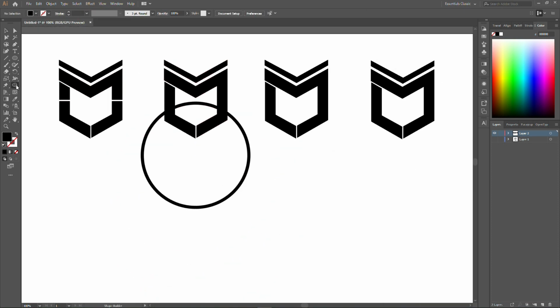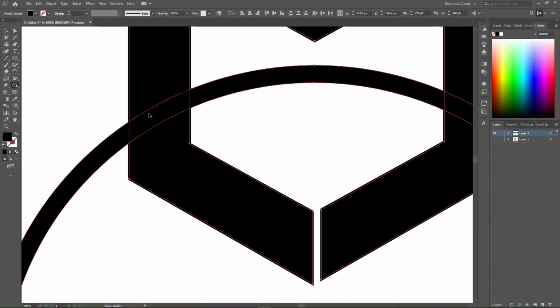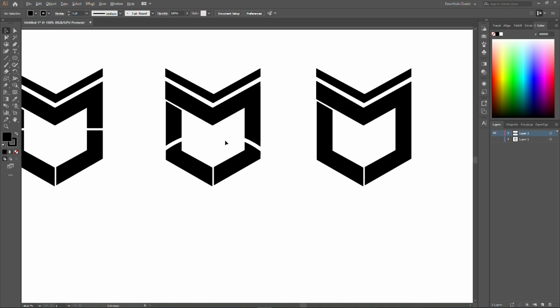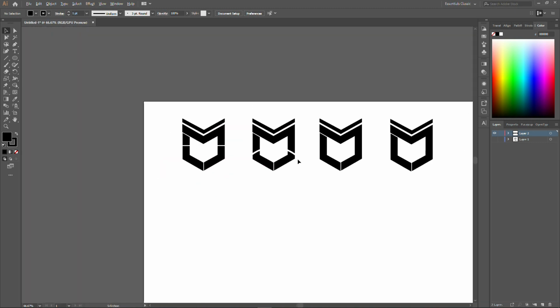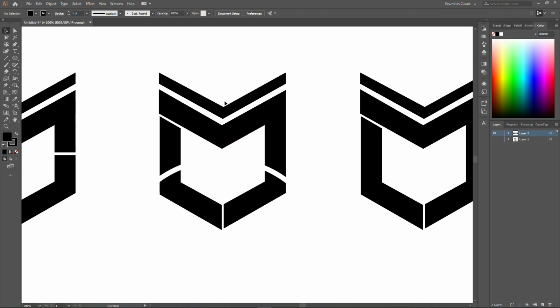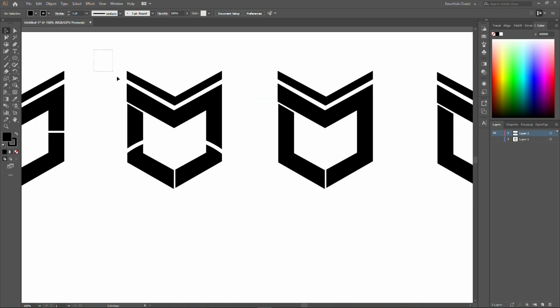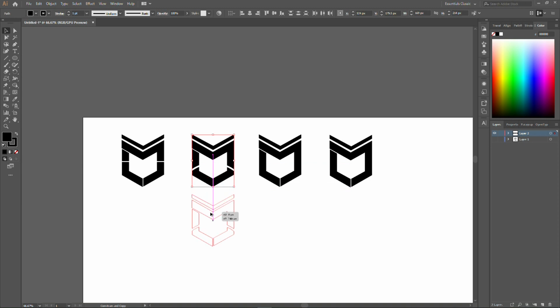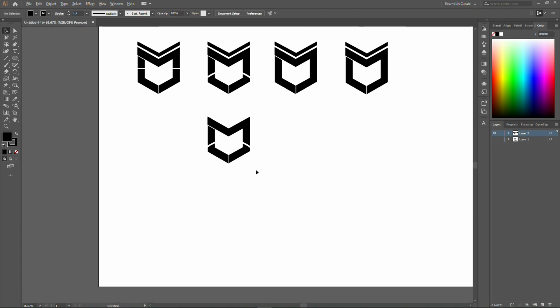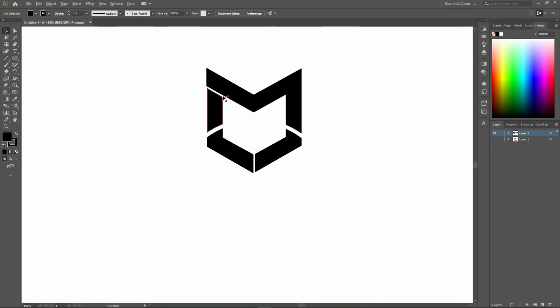Now we're gonna go to the Shape Builder tool. Before we do, select all the shapes you are making the changes to, and then, simple as that. Doing this, and this. You can see this is a whole new idea. This is way different than this one. You can actually do another thing as well. Maybe you can take this shape, copy it, drag it a little bit down, and then we can do this. As you guys can see, another idea.